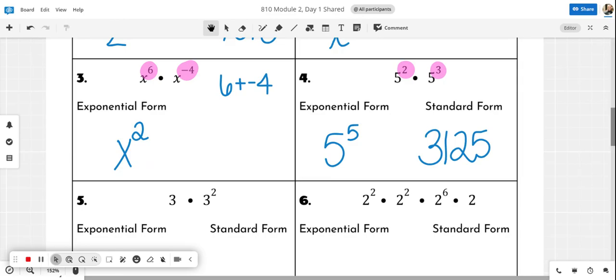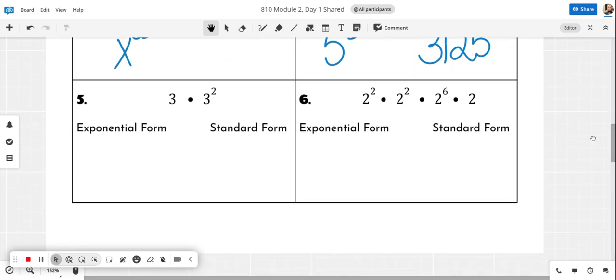All right, so moving forward, take a look at number 5. So something a little different with 5. Hopefully you're noticing that the first number doesn't have an exponent. Well, just try to envision, if I were to expand this, I have a 3 there. Then I'm multiplying it by 3 to the second power, so 3 times 3. So total I have 3 3s. So this becomes 3 to the third power. So if you ever don't have an exponent, just remind yourself that's an invisible 1 there.